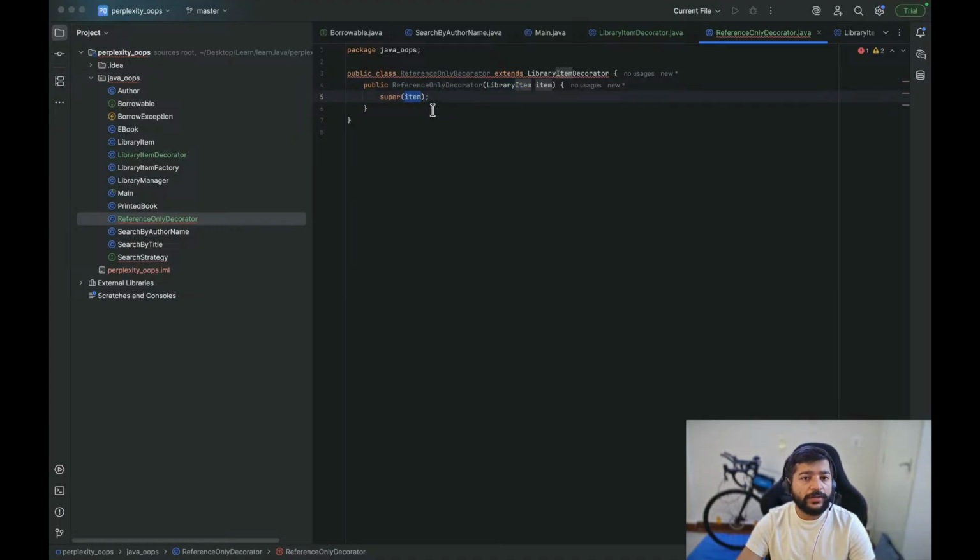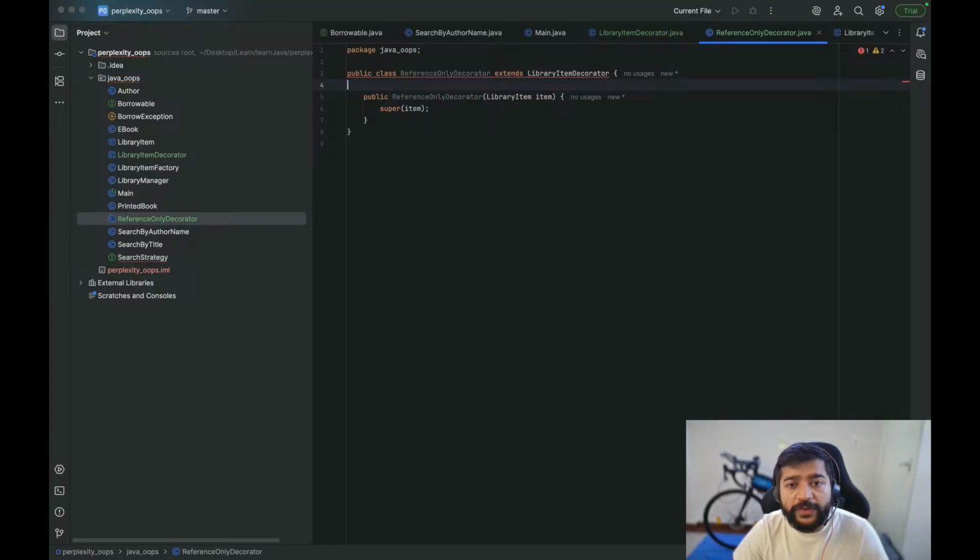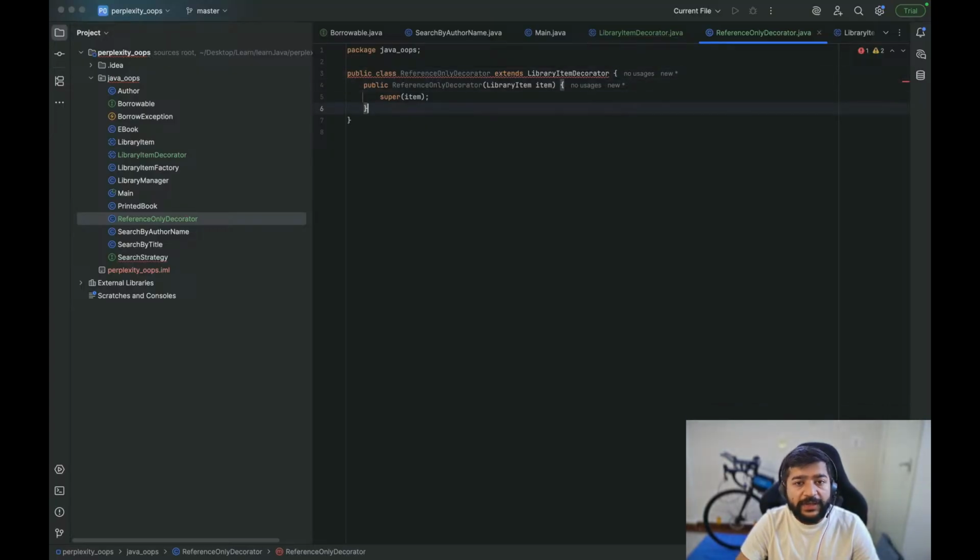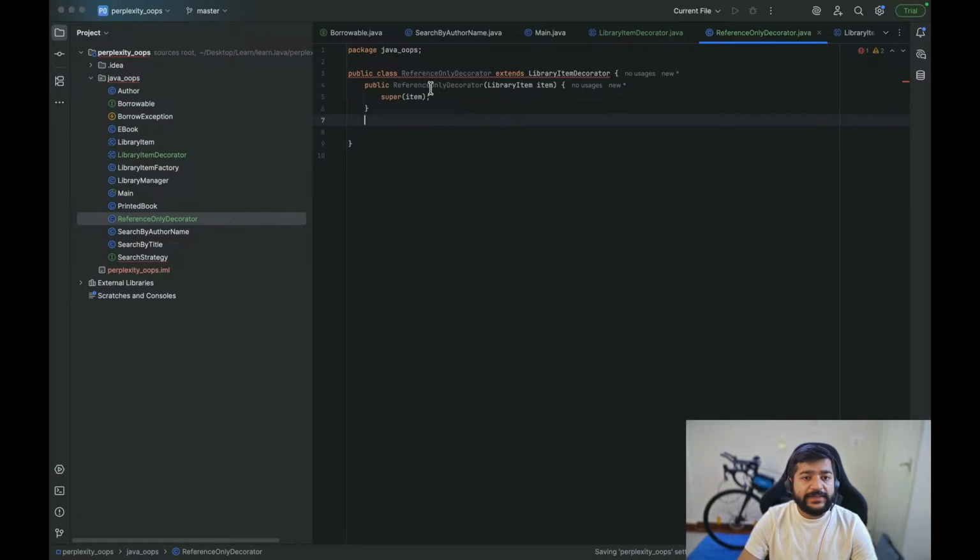It's going to call library item decorator with the item, which is fine. Now on top of it, we want to add the behaviors. So what behaviors do we need? Since it's a concrete class, it needs to implement all the methods of the abstract class.